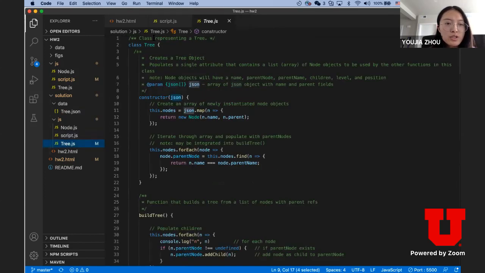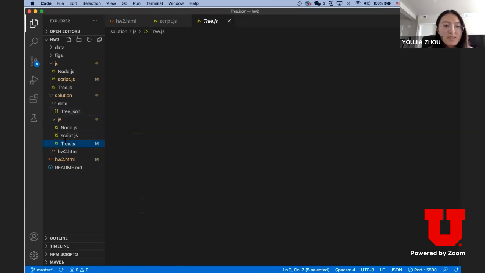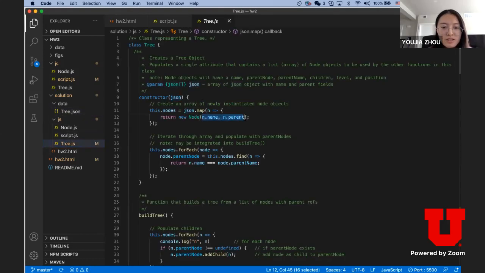So in your tree script, the JSON here will be exactly the same data contained in this tree.json file. You can see this is a list of directories. Each directory has two components: the first one is the name, the second one is parent. You just need to pass these two components to this node object, and it will help you create a list of node objects here.